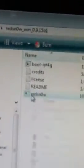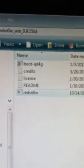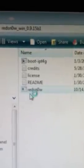I don't think you need it, so just open up. Well, once you download RedSnow, extract it to your desktop. Run it as administrator. Connected, jailbreak, hit jailbreak, and shut off your device.